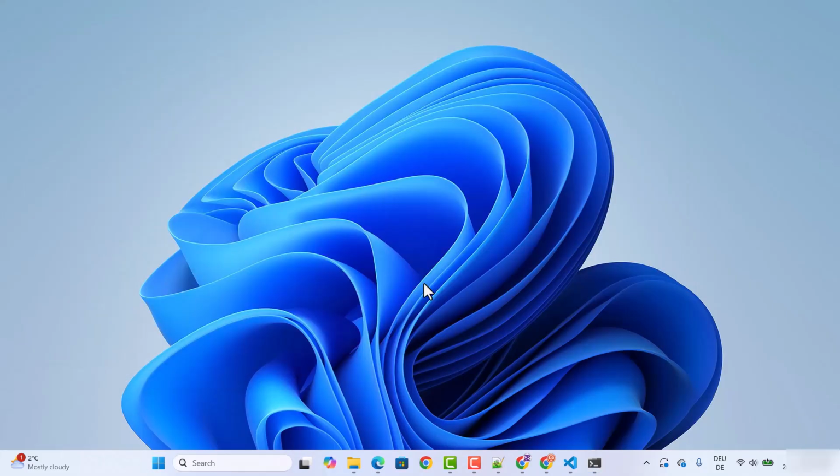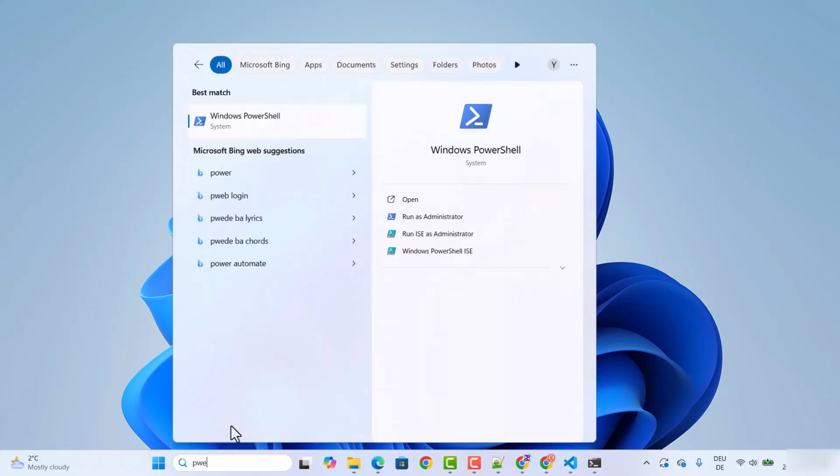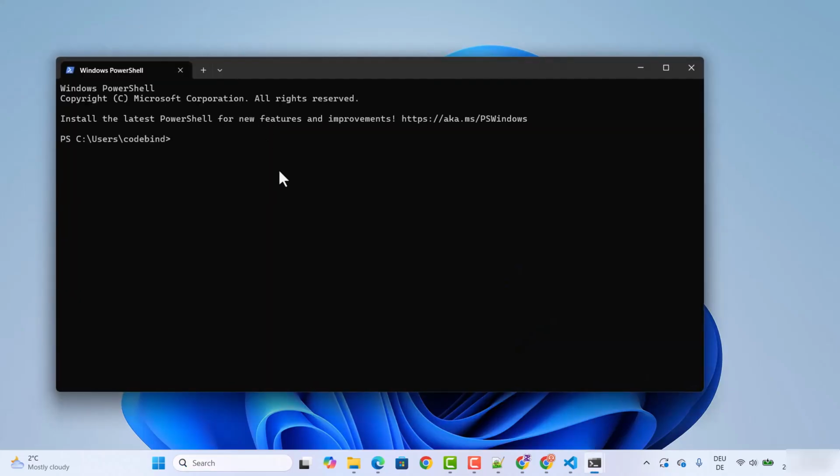So that was the common problem, because as soon as you install NVM, and if it opens PowerShell, sometimes that NVM environment is not directly updated in your PowerShell. So you just need to close the PowerShell and open the PowerShell once again, right? So I'm going to search for PowerShell here and open the PowerShell once again.